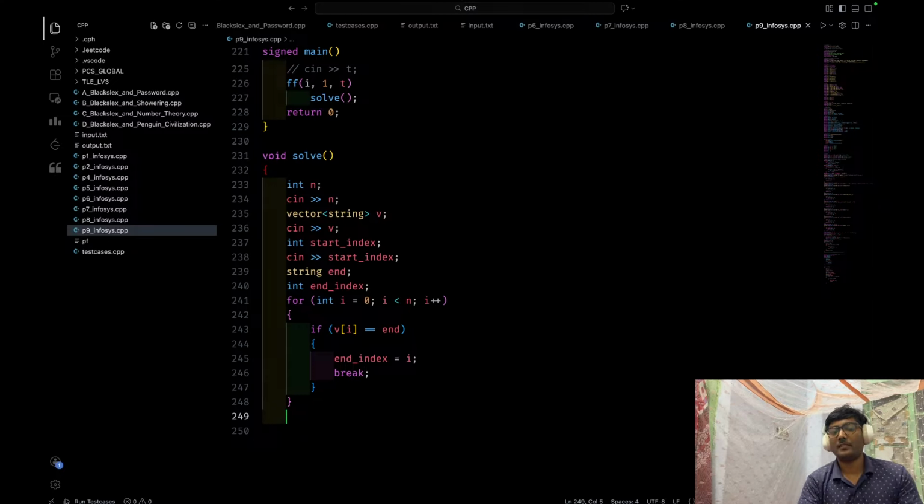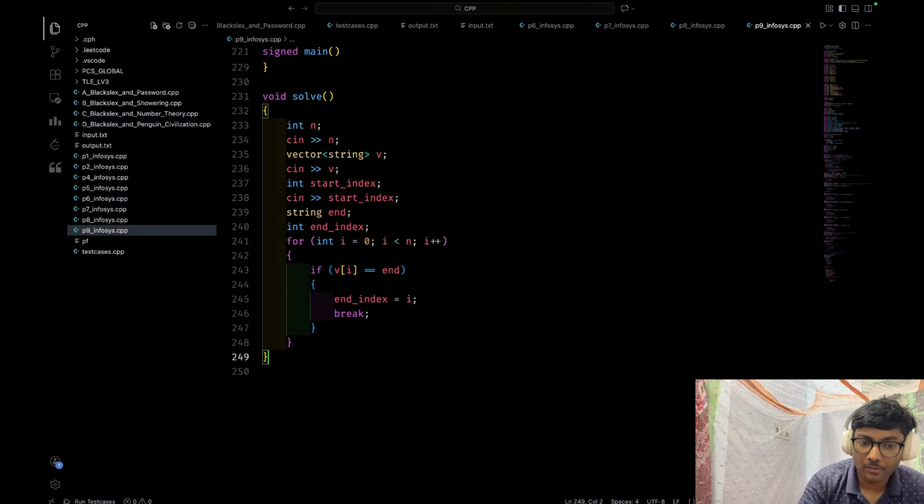The other way is just from start to end. But what if end is after start? And we don't want that. So first to start and then end. First to start index and end index to end.